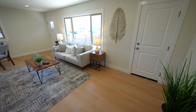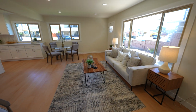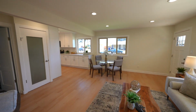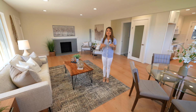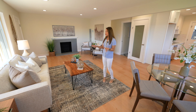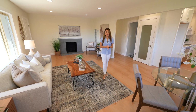I've been working with Lily for 5 years, and she knows exactly how to stage each of my flips to make them tasteful and appealing. I don't attempt to stage any of my own houses because I could never decorate it the same way Lily does. All the furniture you see here is rental, and they don't go with the sale.